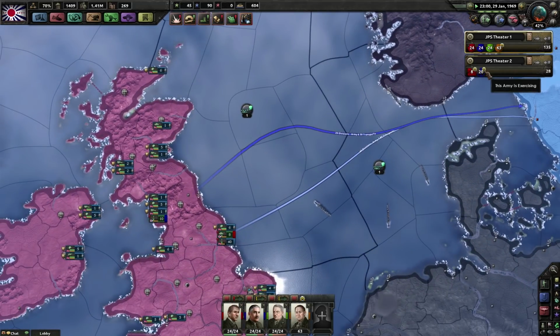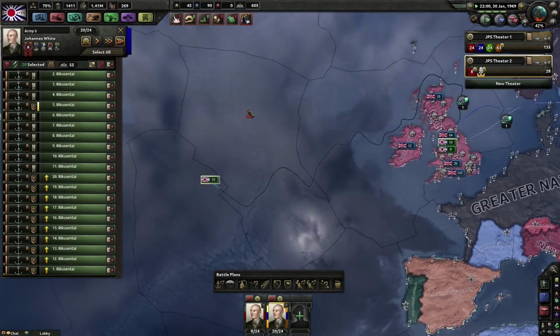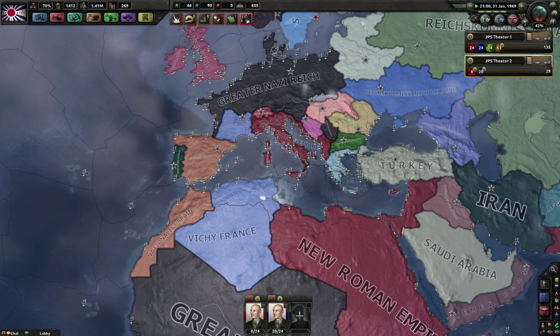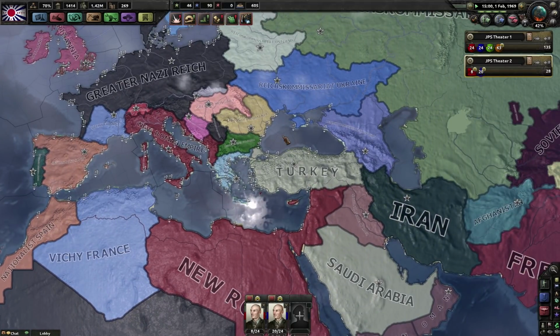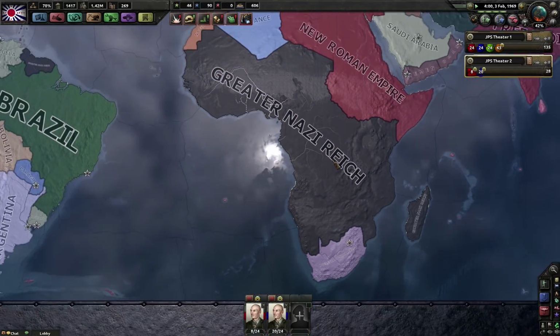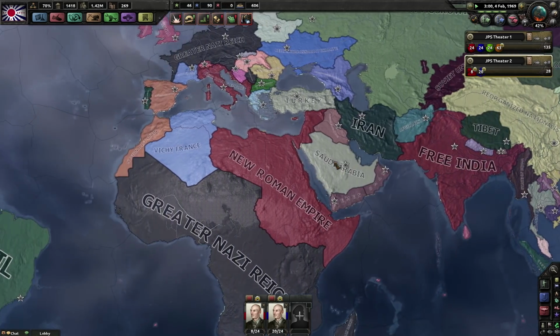Yes, sir. If you want, we can attack New Roman Empire, because they only have Turkey, Greece, a national stake of Iraq. And then we can easily get Greater Germany. Yeah, but first of all we need to get a point where we can land on that one. I thought nice.